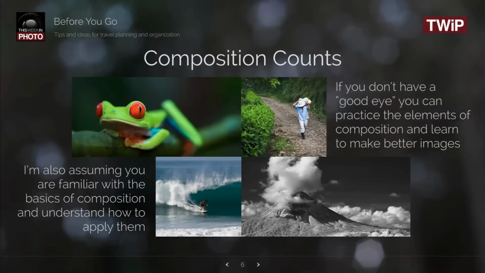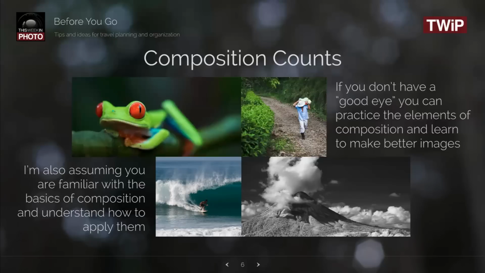But the fact is, some people have, quote, a good eye, and some people don't. So if you have a good eye and you naturally have a sense of composition, well, good for you. That's fantastic. A lot of talented people do that. But if you don't have that good eye, then you can practice these skills. You can study composition and learn things that usually make stronger photos, and you can apply those to your own work, and you can learn to make better images. You're not just stuck with whatever your graphic sensibility is. You can learn and practice, and the way that you practice is by learning about composition.